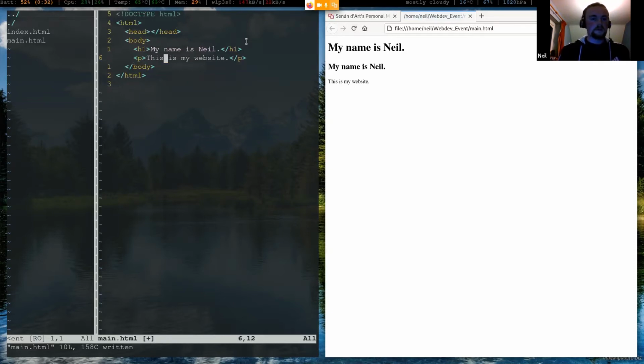Right, so we've got text. Now we might want to format the text, we might want to put in things like italics.